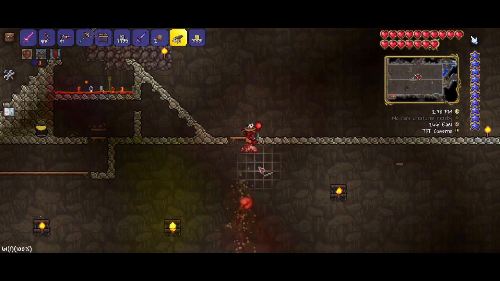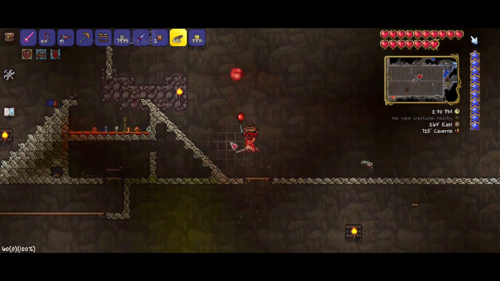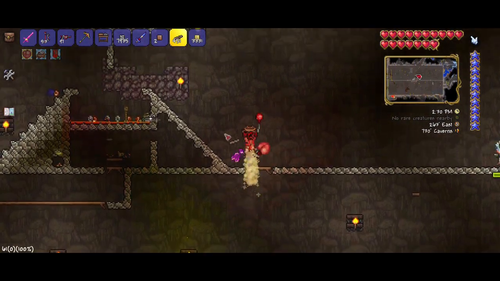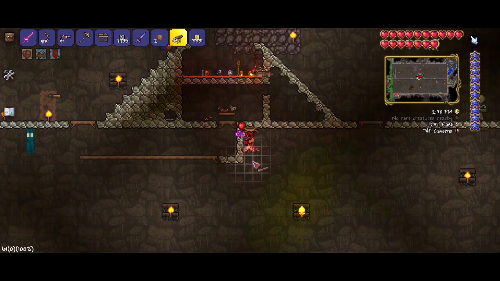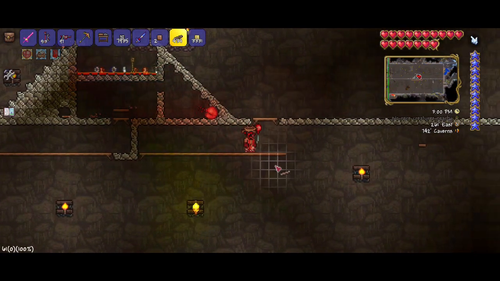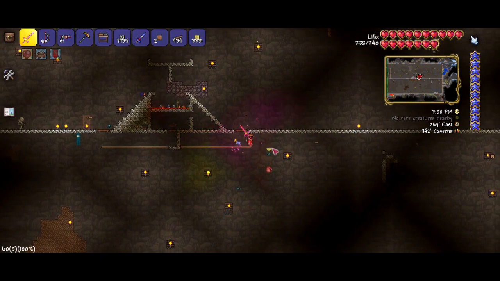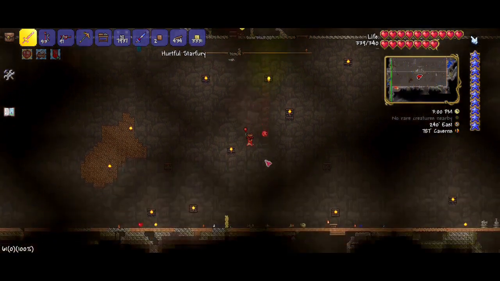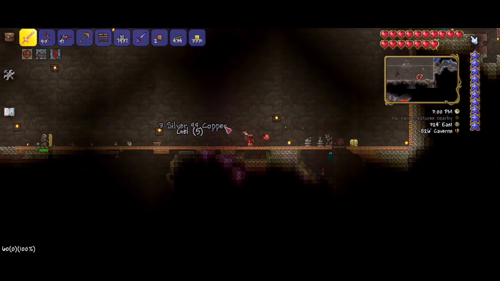No. Damn it. Don't do that. No. I just want you to go down. Stop it. I just want you to go down and over, so I can continue this stupid thing. And you're not. Well, I'm gonna need to get off.